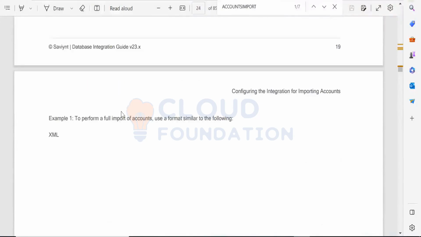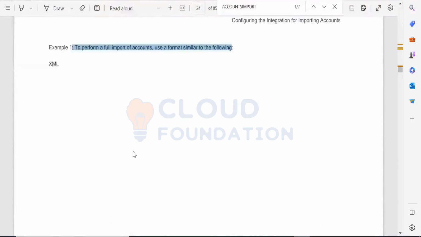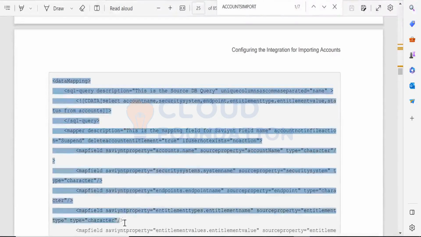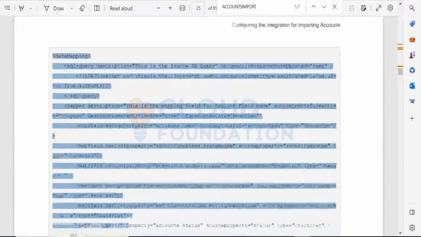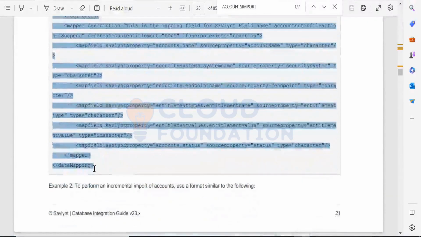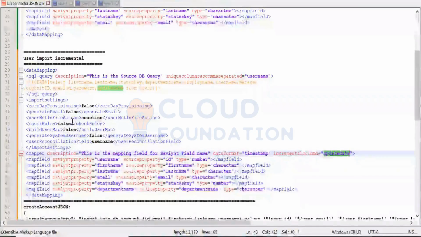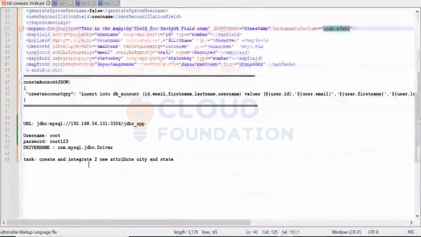Again the same thumb rule: it will ask you to perform a full import of accounts, using similar formatting. Copy this value up to the data mapping, then go to our DB connector JSON. This is for create account.